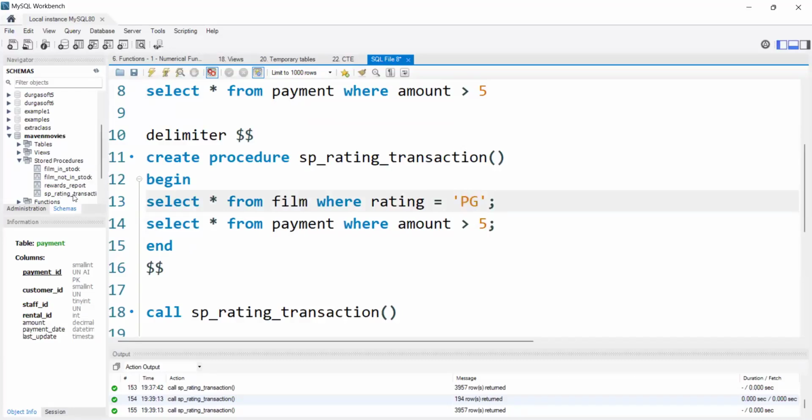So this way of writing will be the normal way, or standalone. We will get only this PG data. If dynamic way, in the sense, I need to create parameters in such a way that I can give input whenever I'm calling this procedure. My input will be like whether I want to see PG data, or another rating. We have G, PG, NC17, right? I can give whatever I want as my input. That procedure will display the output accordingly. Okay, let's see how we will do that.